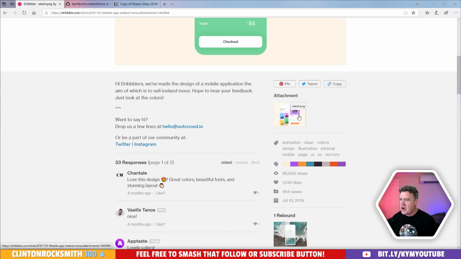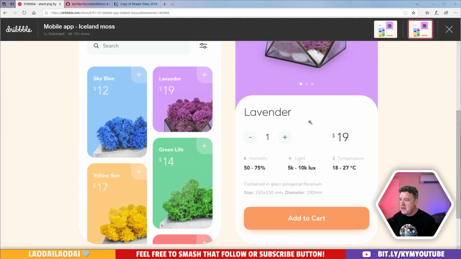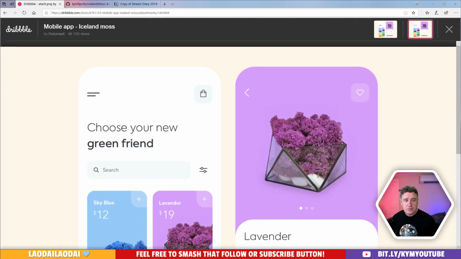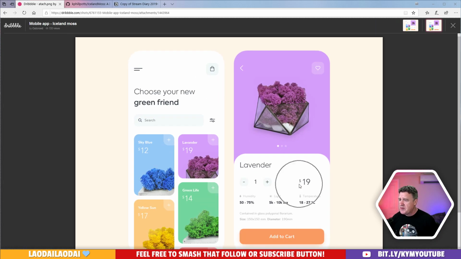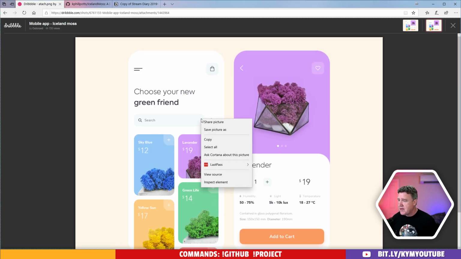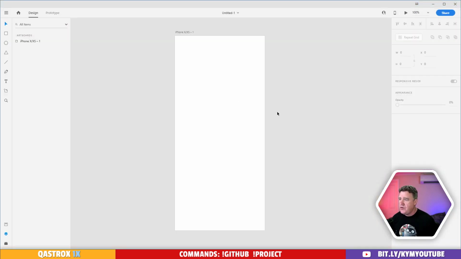Fortunately, the designer has some images here of the design. So I'm going to bring some of those into Adobe XD, sorry, and we'll see if we can get some images and things like that out of it. So that's normally the first part when you're trying to replicate a design. Actually, come in here and sort of break it apart.